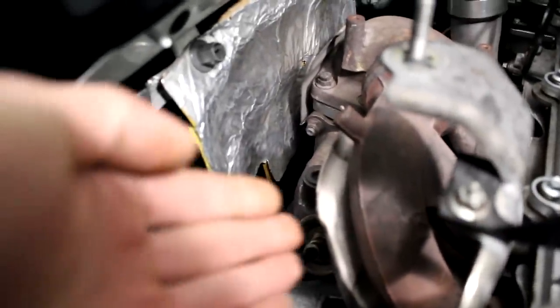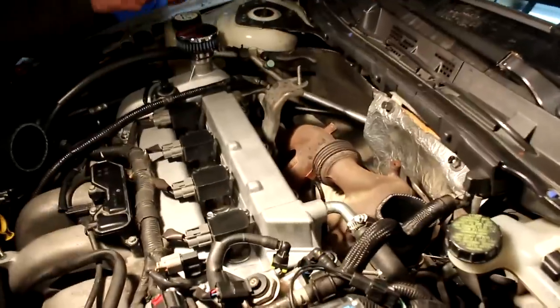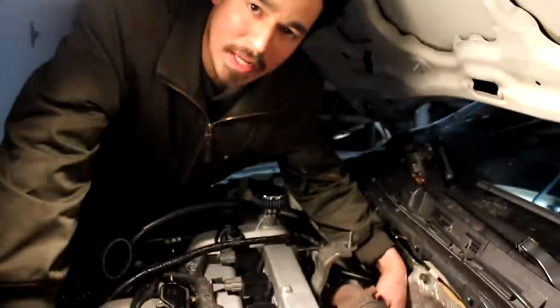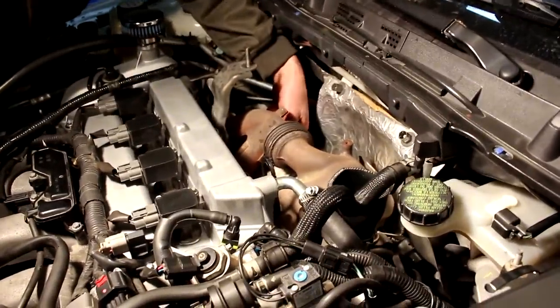Okay, so I've removed the heat shield now, and now I'm gonna remove the bottom heat shield right there on the bottom of the stock exhaust manifold. The car is still hot, so I gotta be careful here. Might be better just to wait for it to cool down, but we can't wait to get more boost, so we're just gonna go ahead and risk burning ourselves.